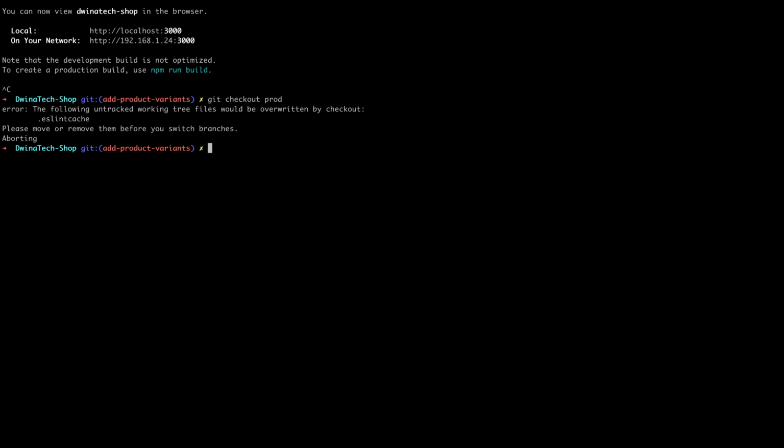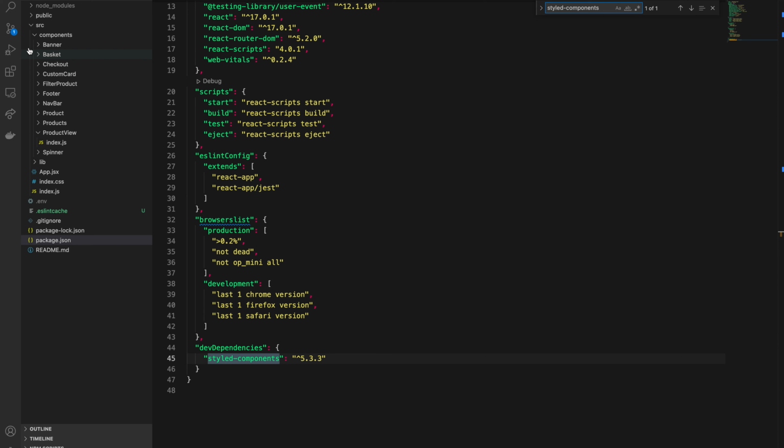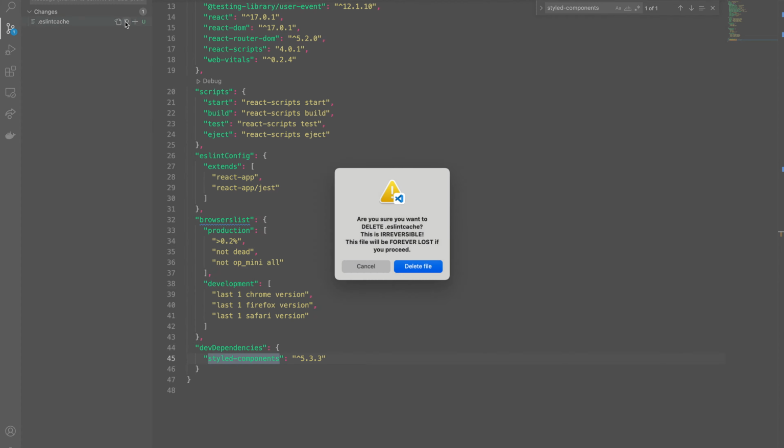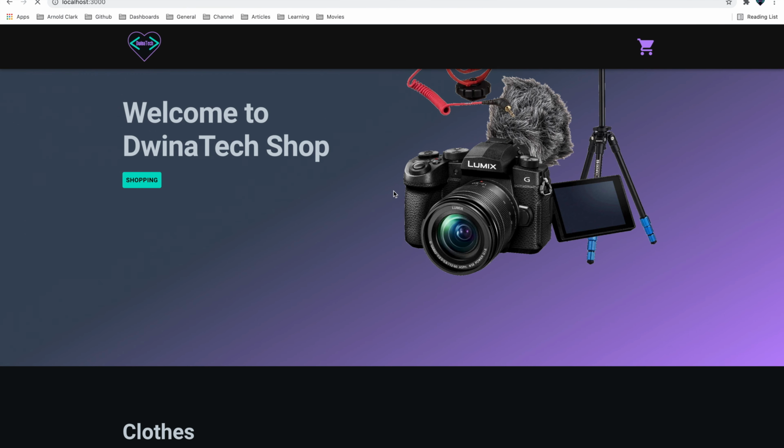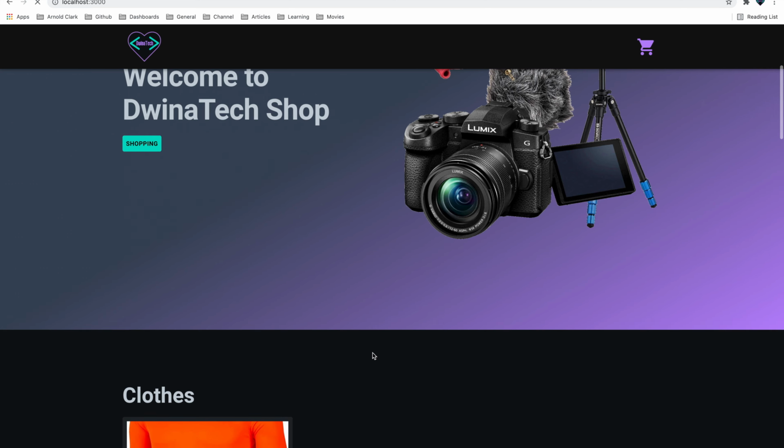There are some changes, so let me discard this change here. Now I change it, and I need to run the application again with npm start. This will take me to where it was previously.